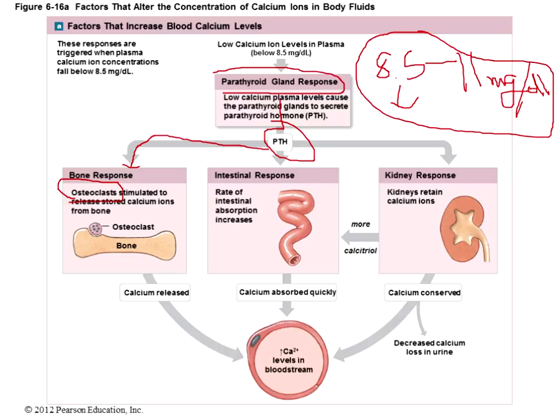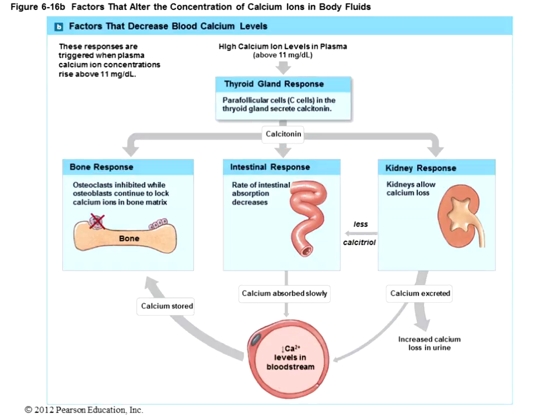Through stimulating osteoclast activity. It can also increase what calcium we're absorbing in our intestine and also limit the amount of calcium lost through the urine or through the kidneys, right? And so those three things together, we're seeing holding on or absorbing more calcium and more calcium being released in the bloodstream. As a result, calcium levels go up, back into range, all right? So that's what happens if your blood calcium gets too low and you need to increase it, okay?